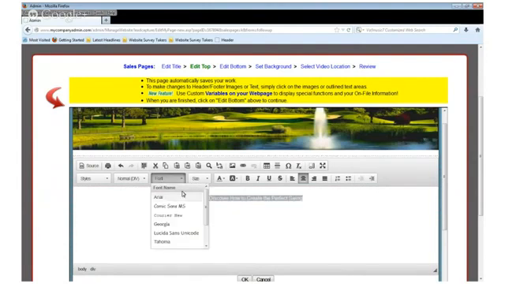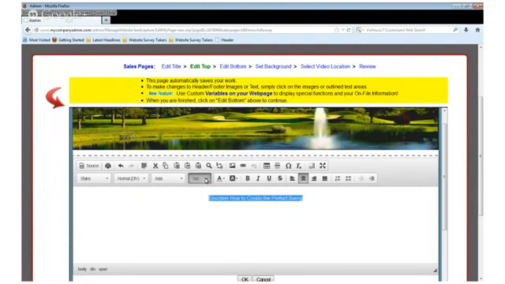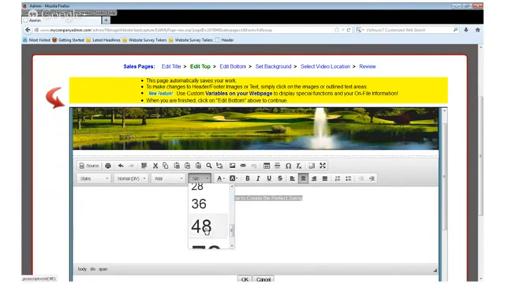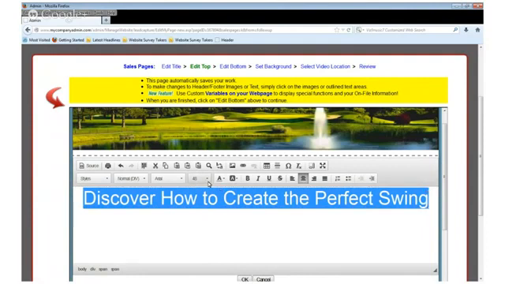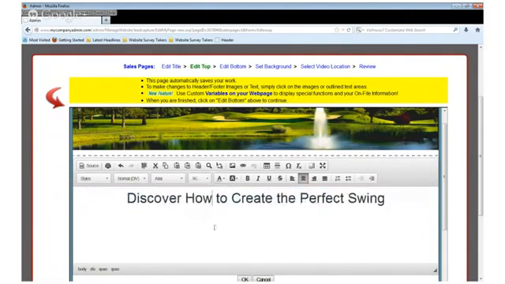I'm going to make this font different. I'm going to blow up the size. Let's make this fairly big. Maybe not quite so big. There we go. And I can even put a subheadline in here.